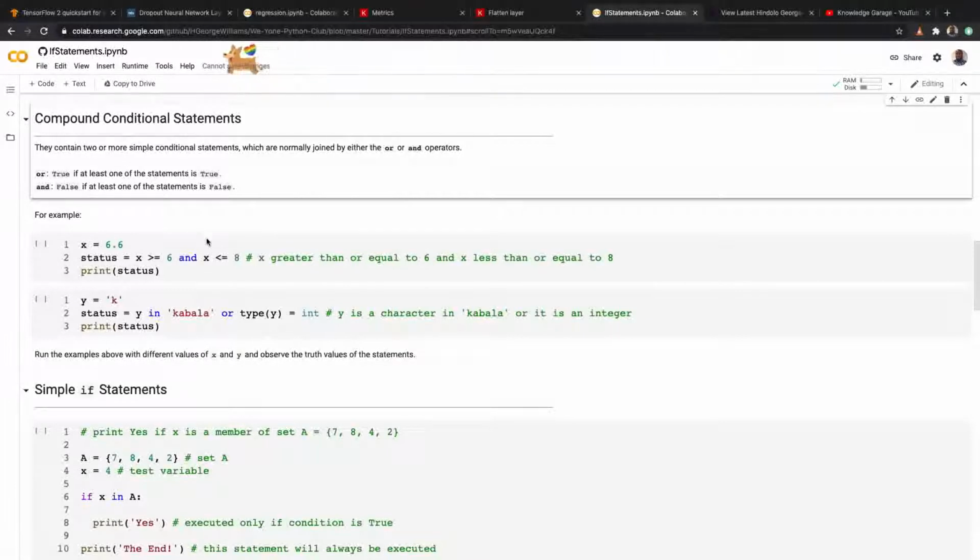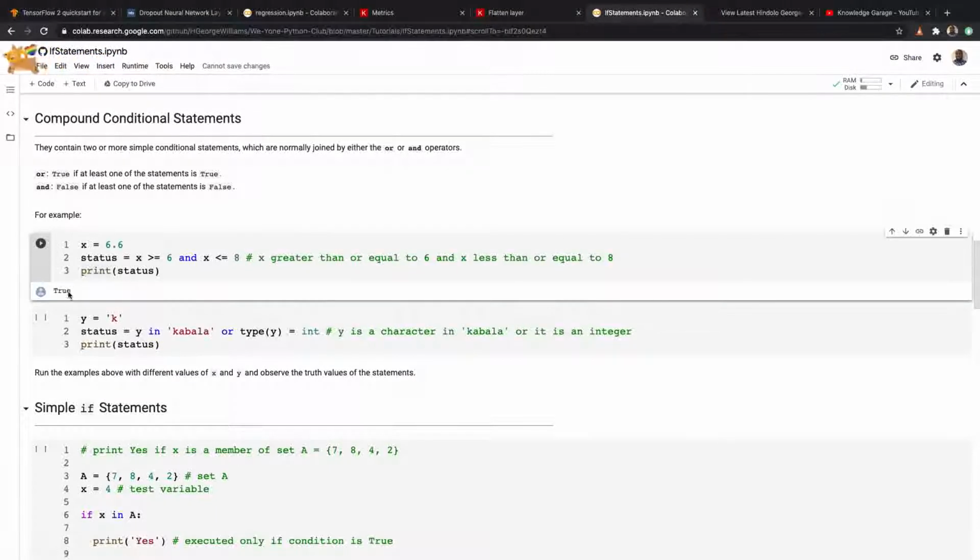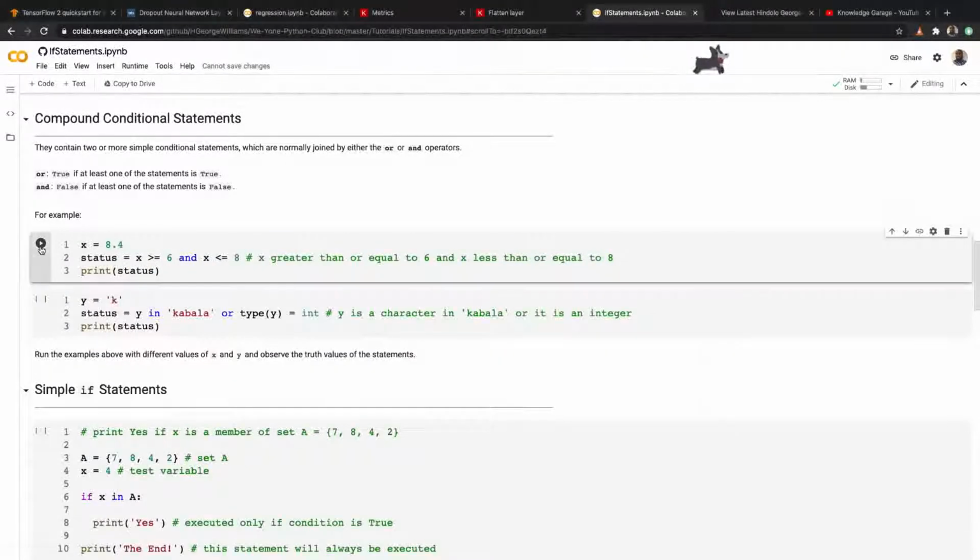Okay, so now let's see what happens here. If we were to run this, we get true, because x, 6.6, is greater than 6, right? And 6.6 is less than or equal to 8. Now let's say we want 8.4 here and see what we get.